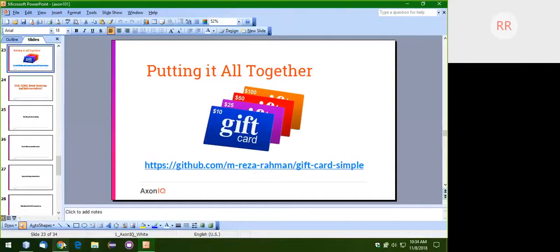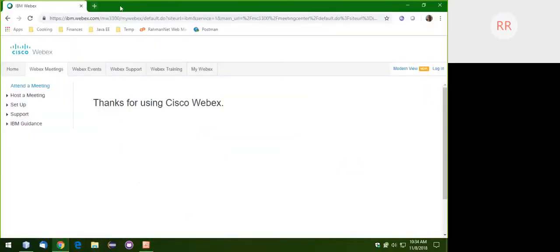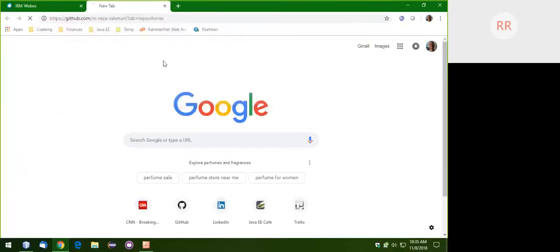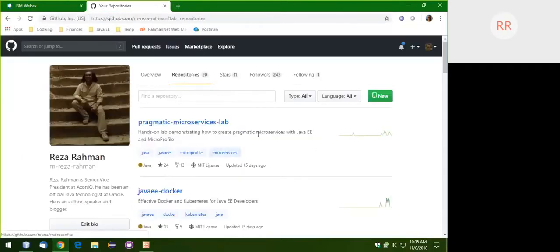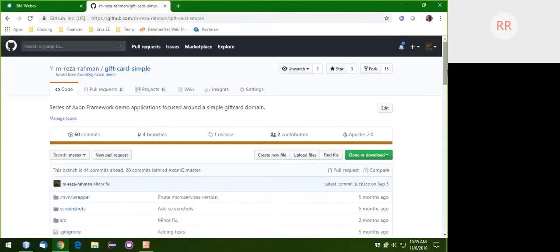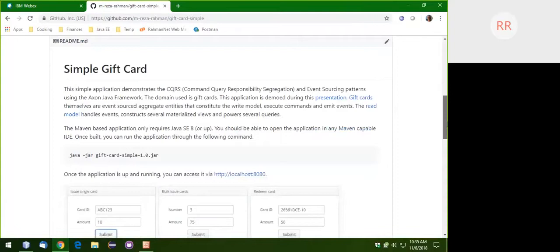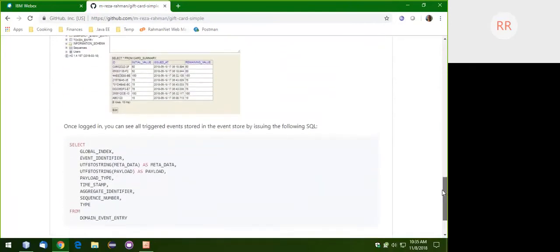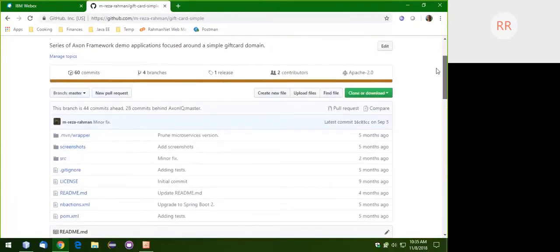Okay. So let me show you the gift card example real quick. Let me see if I have it in here somewhere. Apologies. I should have had this up already. It's on my personal GitHub. After we're done here, you can just go to this, and it's embedded within the slide deck that I already sent out to the alias. And you can actually set up this code yourself. There's instructions on how to do that, so you can do that after the fact without me.